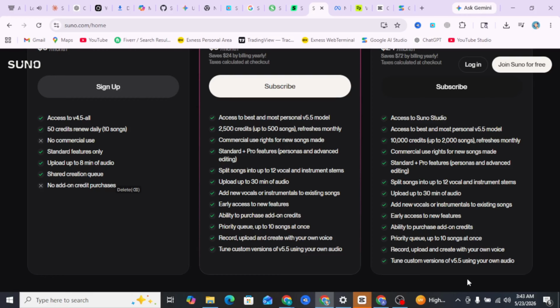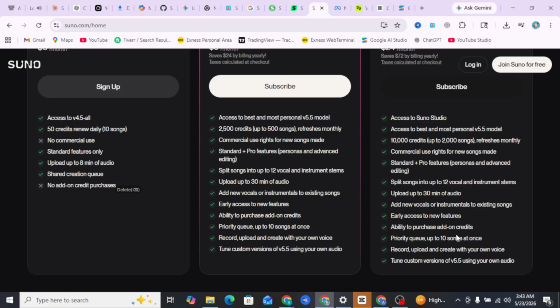If you are just having fun and experimenting, start with the free plan. It genuinely gives you enough to explore everything Suno can do. If you are creating content regularly and need commercial rights, upgrade to Pro because the credit volume and licensing alone make it worth it. And if Suno is a professional tool you rely on daily and you need maximum output and priority access, go Premier.